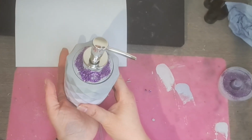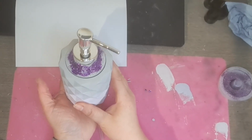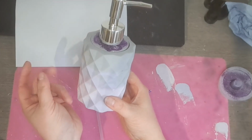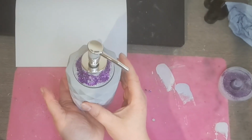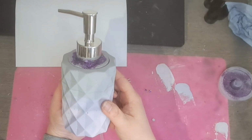I think the next time I do it, I'll do it in resin rather than Resincrete, but I do like the look. As you can see, it's a totally different look to resin. It's more like a sort of plastery cement type, and it feels different as well. But yeah, I do like that. I really do like that. The more I look at it, the more I'm getting to like it.